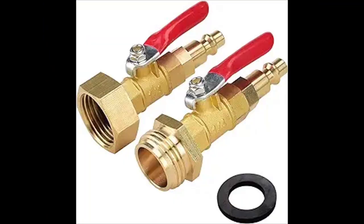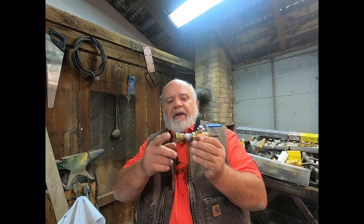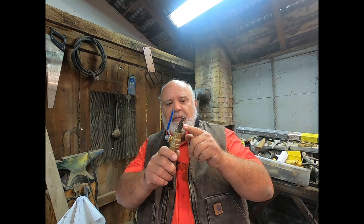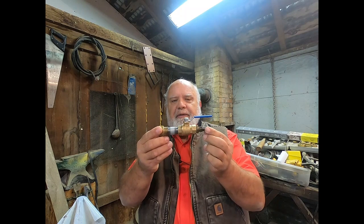was because I had seen this setup at the orange big box store in town that ran $49.22. So I'm thinking I can build one cheaper than what this is. I already had what I would call the majority of this particular sprinkler blowout deal. I had this brass fitting that has female garden hose threads on it and female 1/2-inch pipe threads on it. I already had this 1/2 to 1/4 inch brass bushing that the industrial style plug is screwed into. So all I needed was the ball valve and this little nipple. That was $2 and this was $12. So there's $14 worth of stuff sitting there.